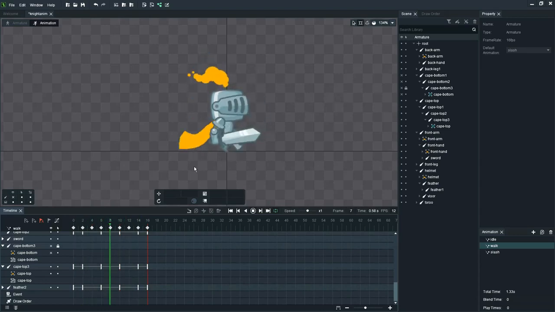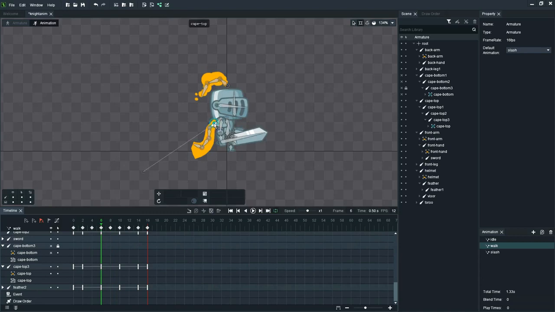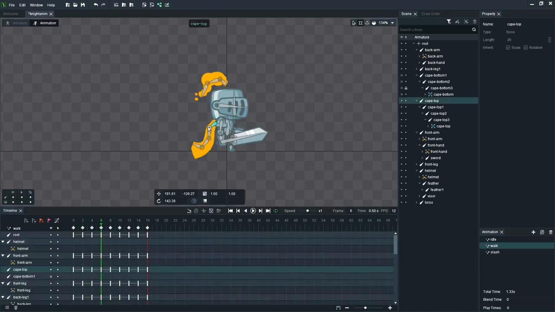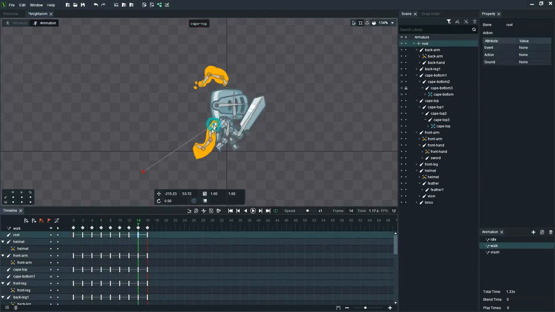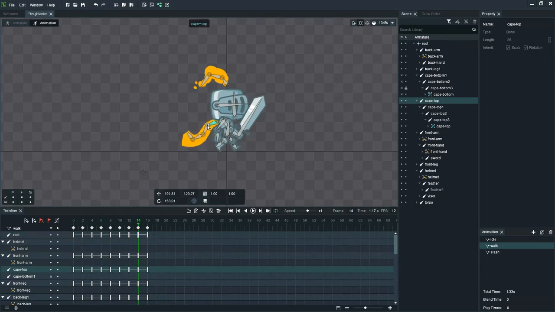So what can I do? I go to the position where it's almost touching the ground, which is on keyframe 6 and 14. I turn it back on. And I move it upper a bit. Same here. And it will be a bit less bouncy.